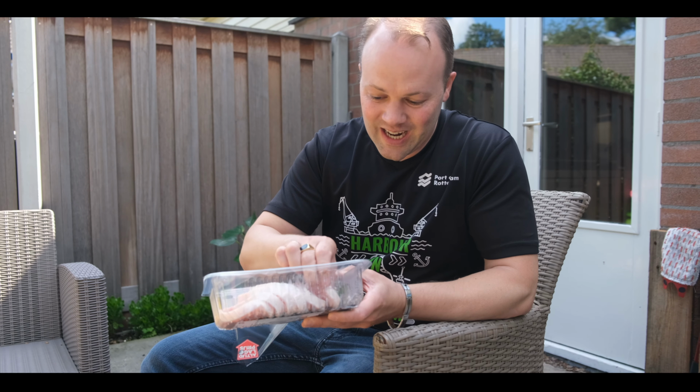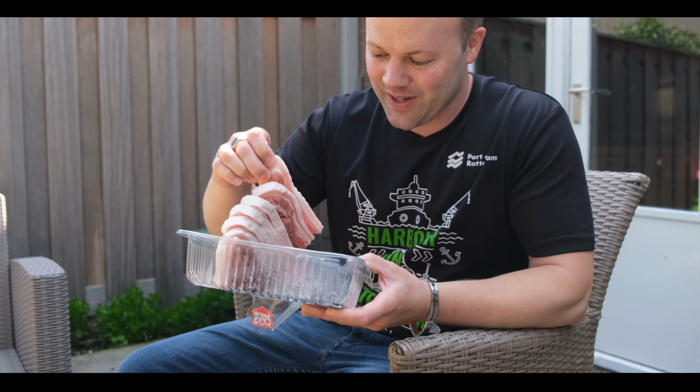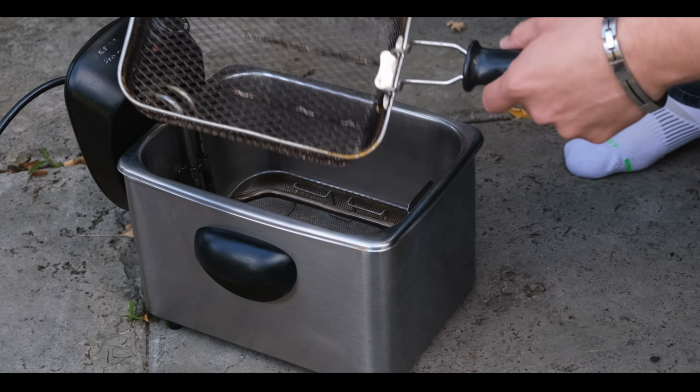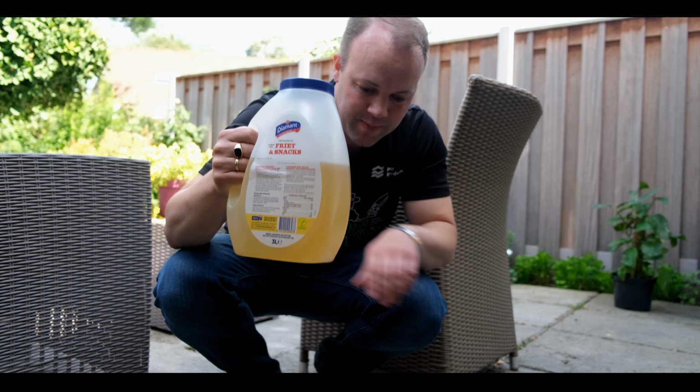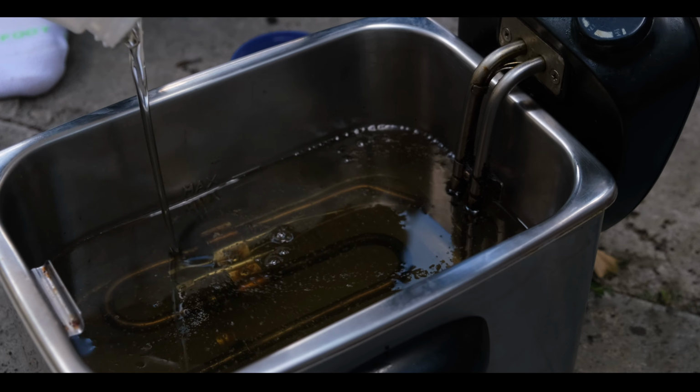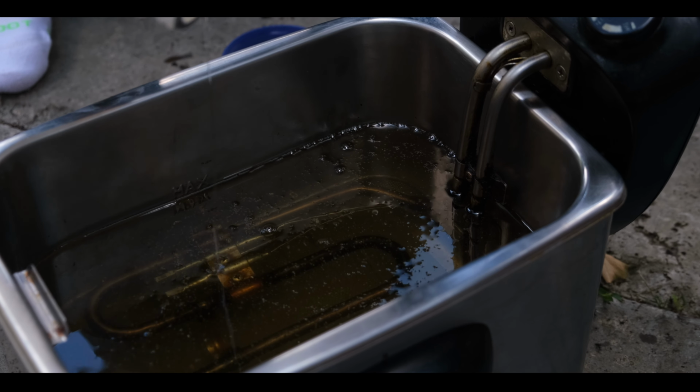I'm gonna make an amazing Filipino food, and I will use it as a filling for dumplings. With this recipe I will use the deep fryer. Let's put in some oil. We need about 2.5 liters of oil because we're gonna deep fry some pork.